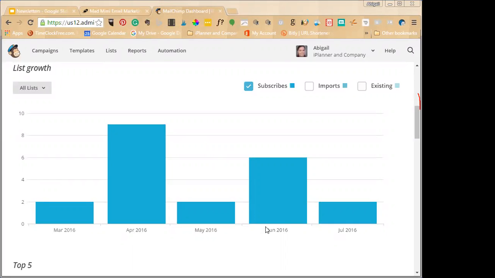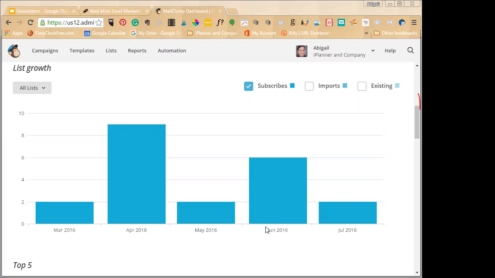Then you can click, this is actually people that subscribed themselves. Now, if you imported people to your list, you can see that as well. Here I did that because I was still in the process of changing my site over, and realized that a bunch of mine had not transferred, so I went ahead and transferred them.